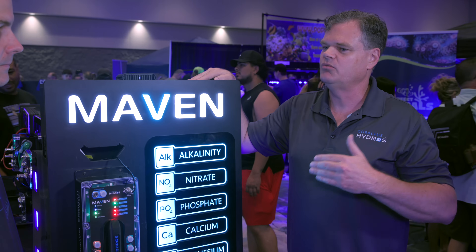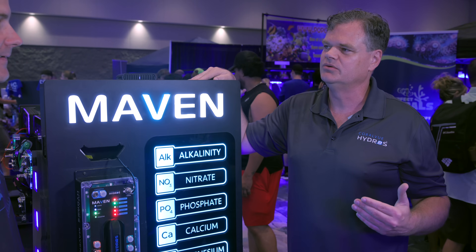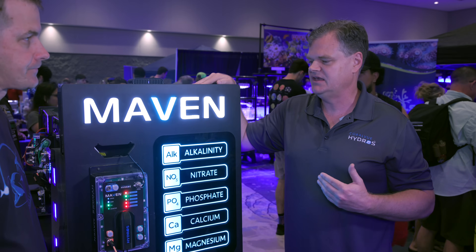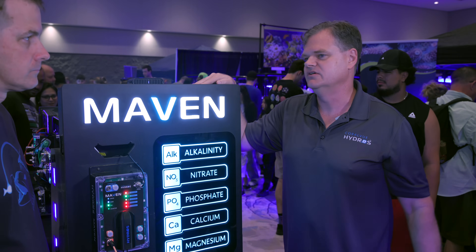Instead of saying, well, we'll just make a Rev 2 and release that — I didn't feel like that was the right thing to do, especially with something that's going to retail for like $1,200. So these are the things that are really important to me. I feel like we got one shot to make it right, and that's what I wanted to do.